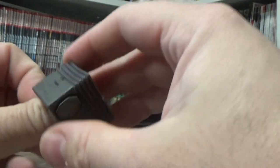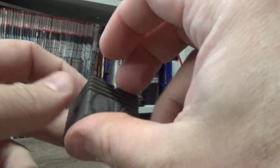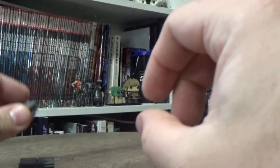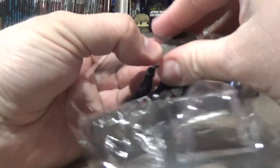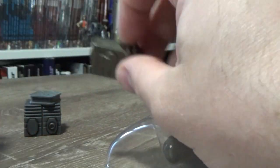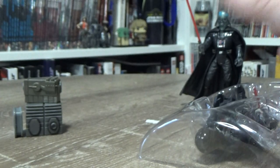Really planted in there. So we've got just a sort of a crate, a box sort of thing, just to sit to the side. Get another interesting little piece here. And one more. Yeah, I just love little pieces like this. You put them into a scene with your figures and it just adds a little bit more life, which is cool. Things like that.